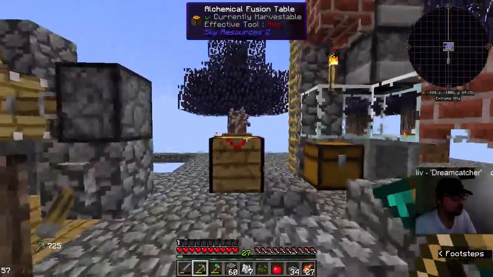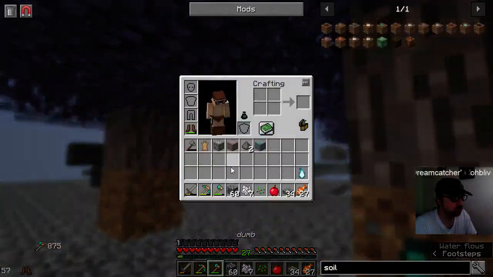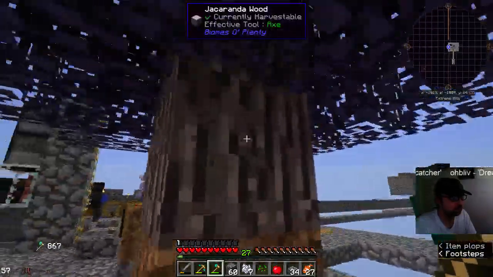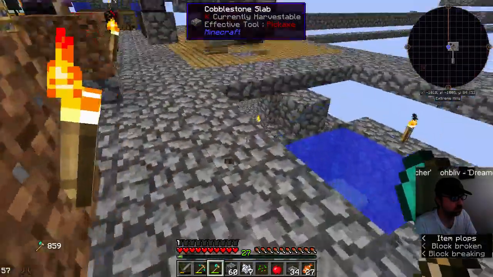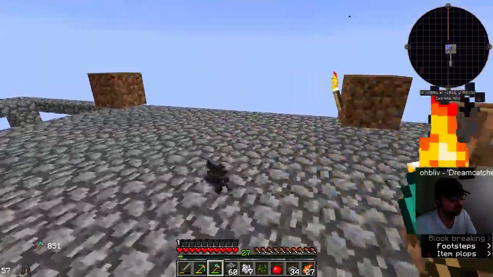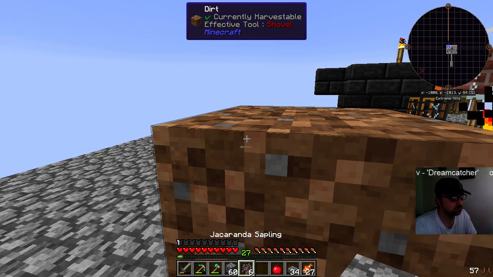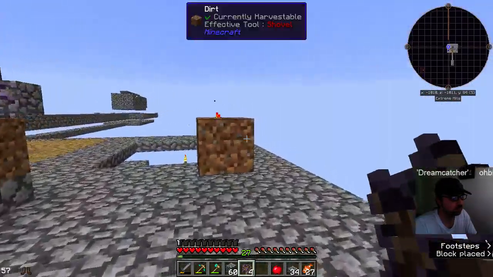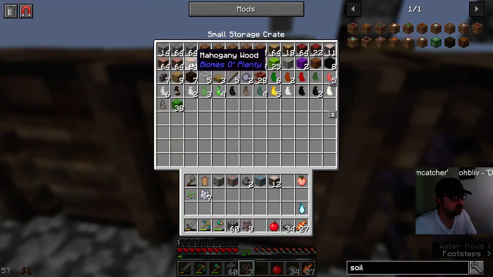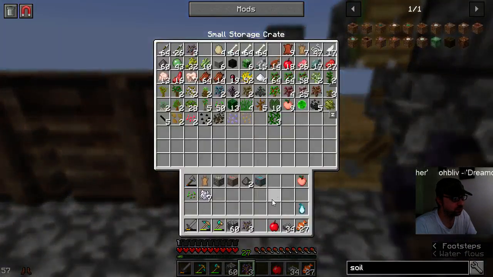Let's see. What else? Been planting some trees. These are jacaranda. I made myself an axe. Called it dumb. I think I'm gonna try to build a house. But, I don't know. So I've been planting, let's see, I did mahogany. I did some cherry wood. And I'm doing jacaranda. I don't know. We're just gonna use a lot of weird things, I guess.